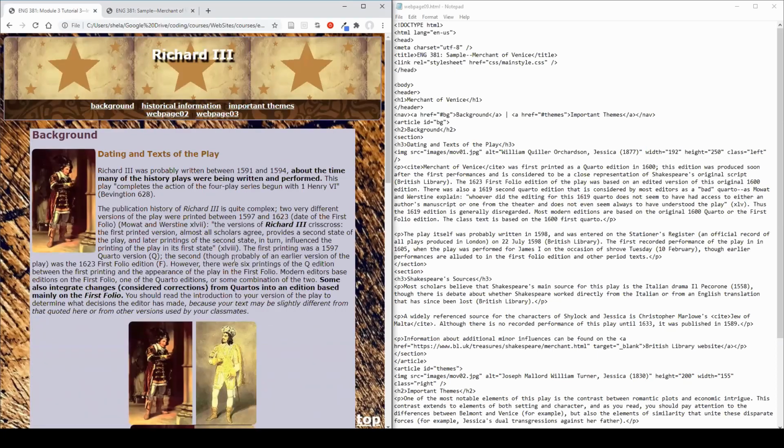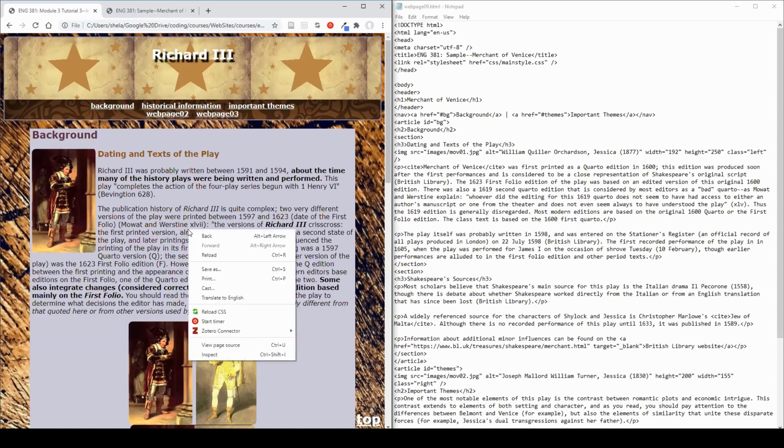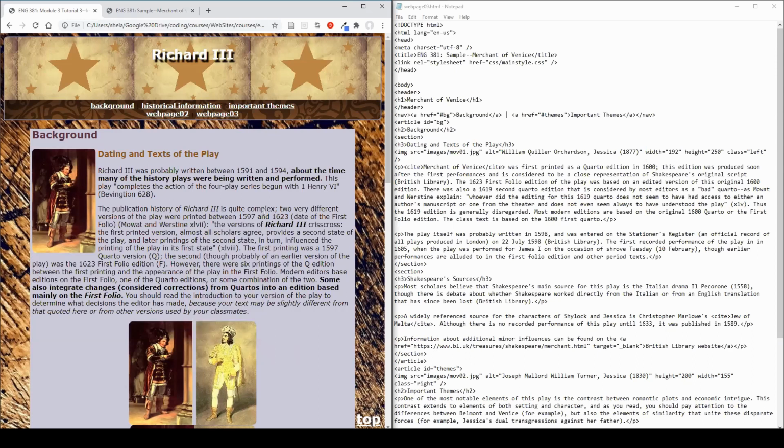Now, once you start moving your CSS into a separate page, this is where your Reload CSS plugin really could come in handy. Sometimes, if your browser is using a cached version of the file, a version that's sitting in its memory, it won't actually reload and make the changes that you're making to your CSS unless you explicitly force it to use a new copy. So that's where the Reload CSS browser plugin comes in handy. That shows you how to use an external CSS file, and then you can make changes to that file that will cascade throughout the entire website wherever that is applied.